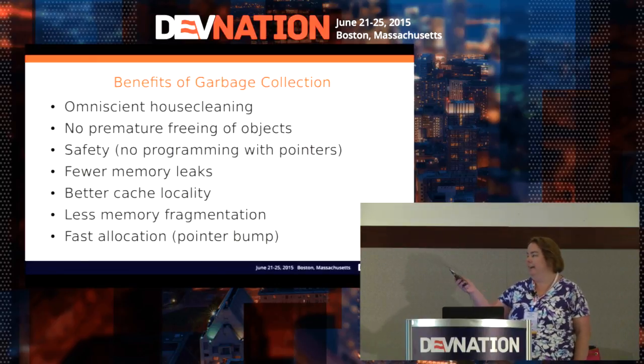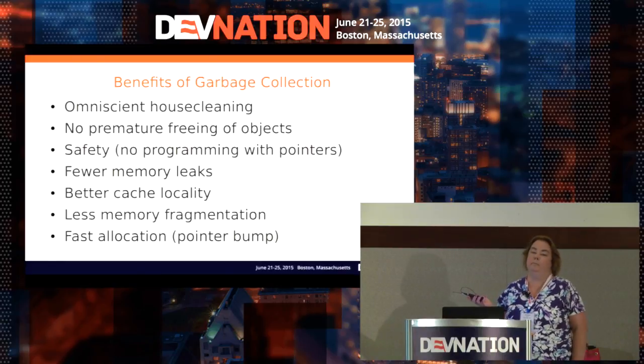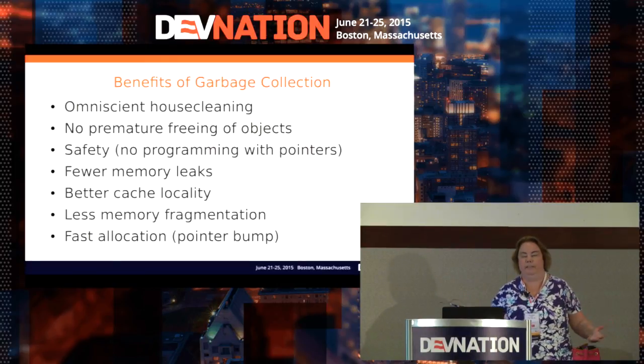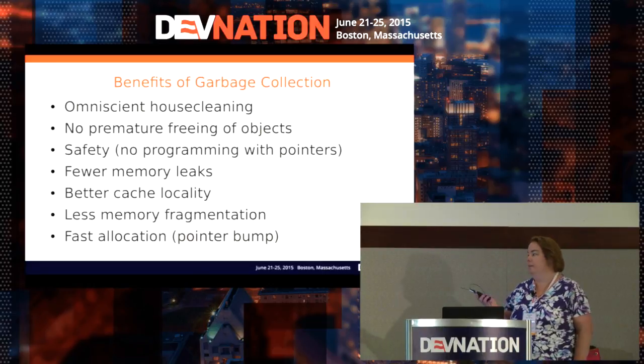Now, I had the need to be intellectually honest there. It's still possible to get a memory leak in Java. If you had a linked list of every object that you've ever created and you keep adding to it, your memory is going to keep expanding, but there are fewer of them.